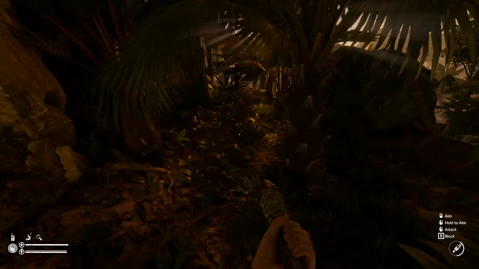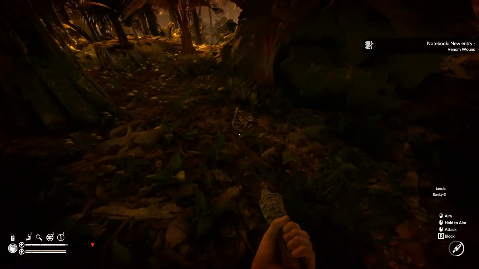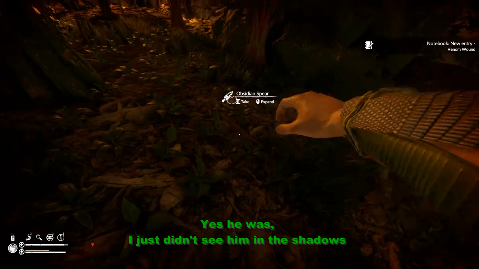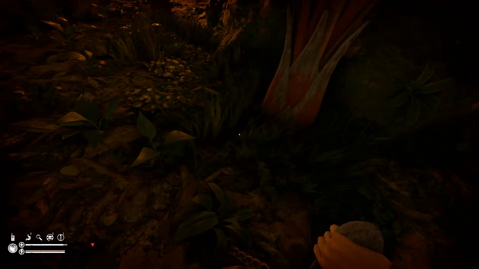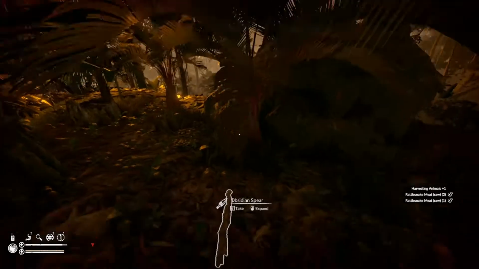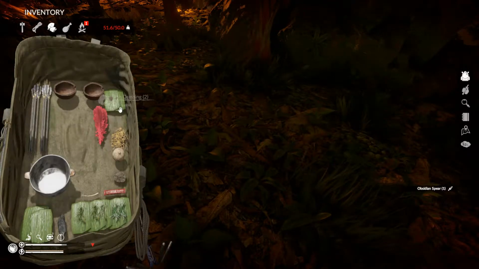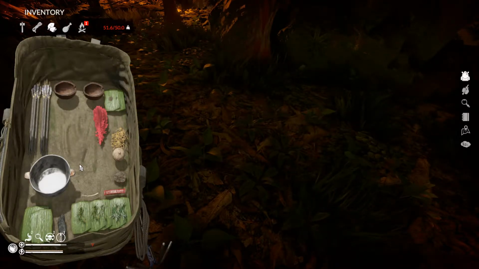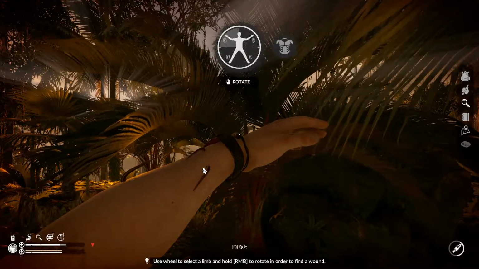Let's just make sure that this is a safe place. Shit! He was not visible. I'll rewind that and look at it, but I swear he was not visible. Not until I stood on him. Right. Tobacco dressing. No, not tobacco dressing. Get rid of these leeches.